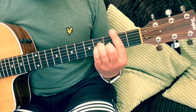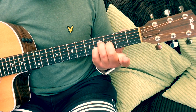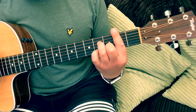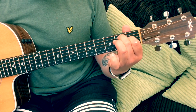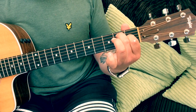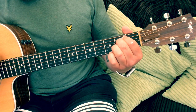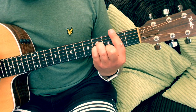Okay, so what I'm doing there, I'm doing a B minor, a B major 7, so we've got to form that A major 7 shape, and then we're going to do an A minor 7 shape, so we've got a B minor 7, and then I go to an E7. Now there's different ways that you can play an E7, I'm just doing the two-fingered one. That would be like an E chord, take the third finger off. And we've got an E minor to an A. That repeats, E minor to an A.